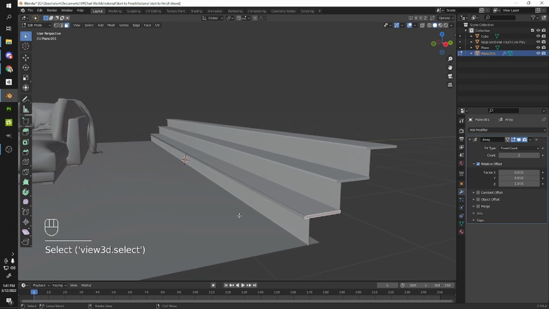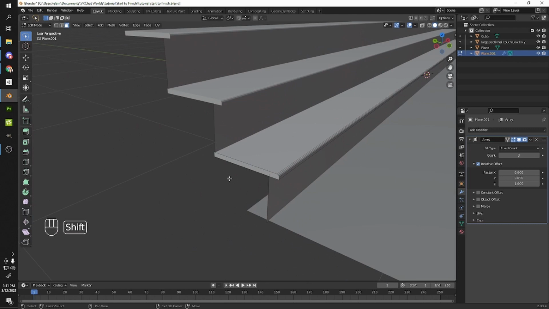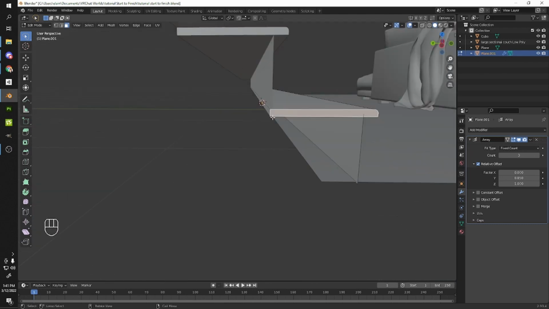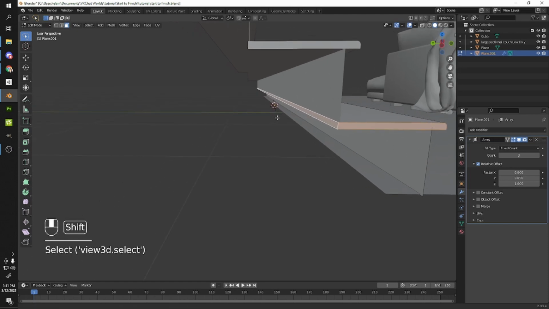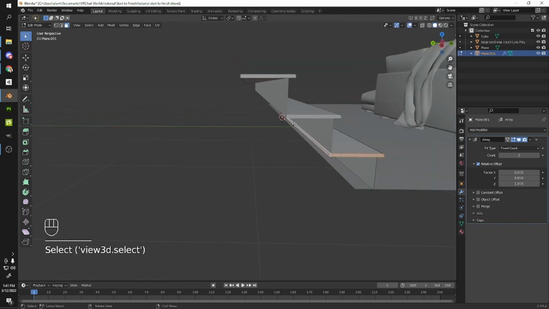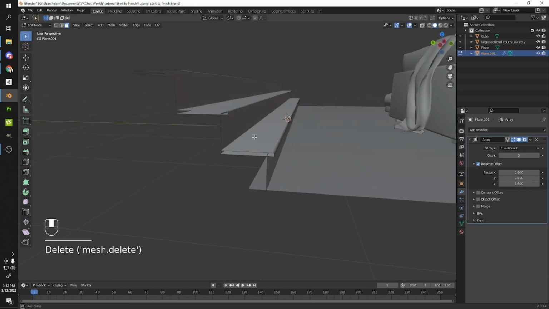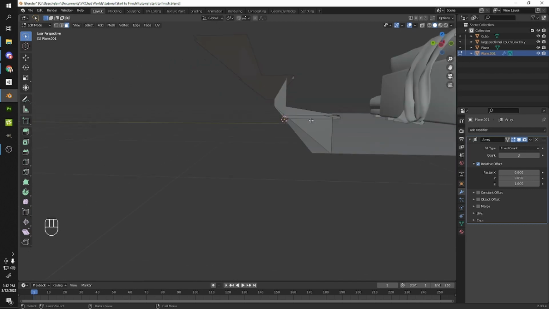I don't need the edges here because I'm going to put walls up. So I'm actually going to select both these sides in the face select mode, or with the face select tool. I'm going to select this back part too. I'm going to press X, which is to delete, and I'm going to choose to delete faces. And so now those faces are gone because we don't need them.